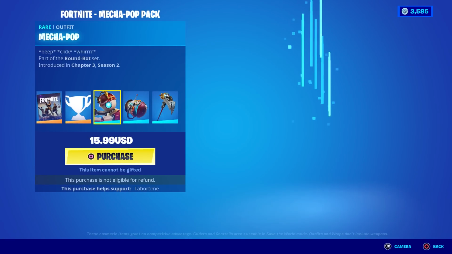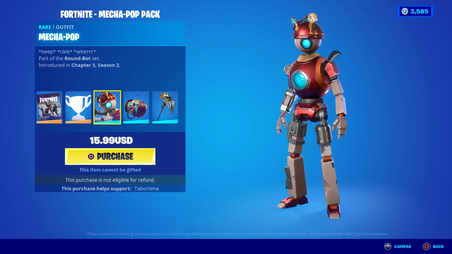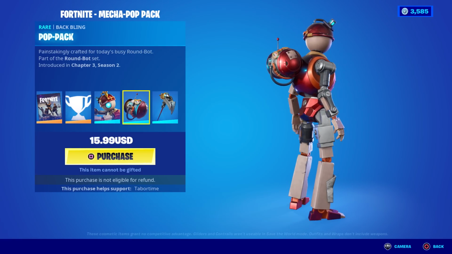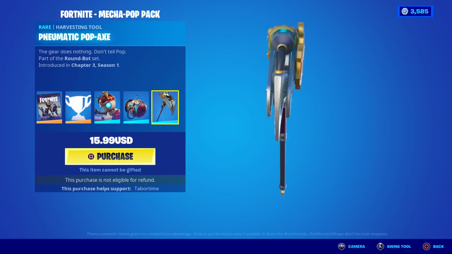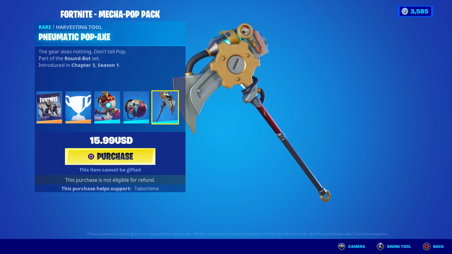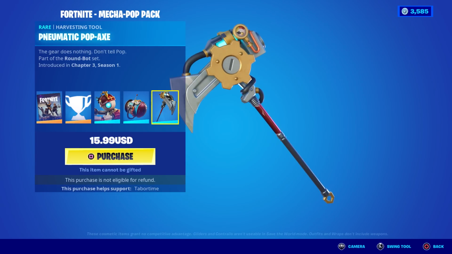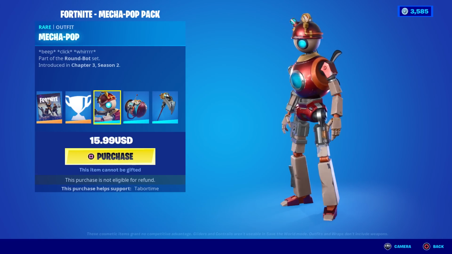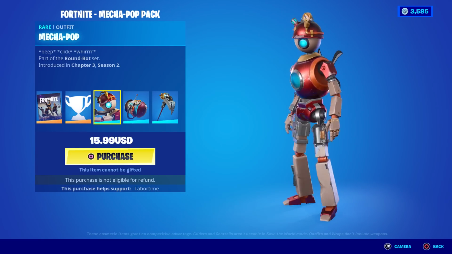So let's see what we got here. It's Mecha Pop. It says beep, click, beep. Do you like my robot sound? And then the Pop Pack back bling. Kind of looks like it could be reactive, but it doesn't say anything about reactivity. And then the pneumatic Pop Axe. Okay. Well, I'm hoping at least one of these things does something cool. I can see that cog right there is turning. So that's something at least. It's animated, right? So let's go ahead and buy this and see what happens. Hopefully something is unique about it.